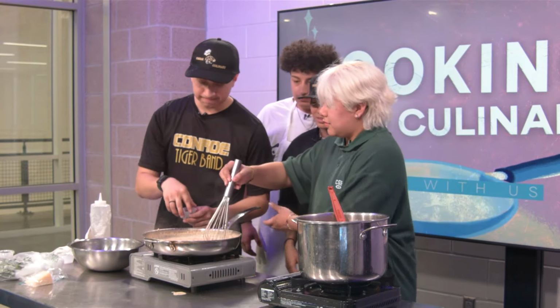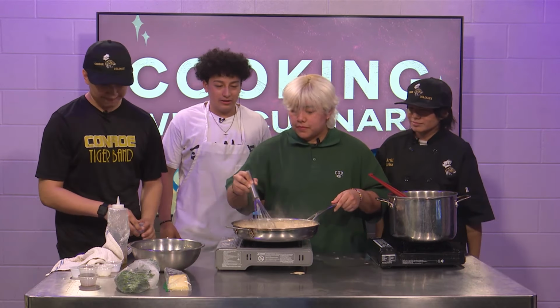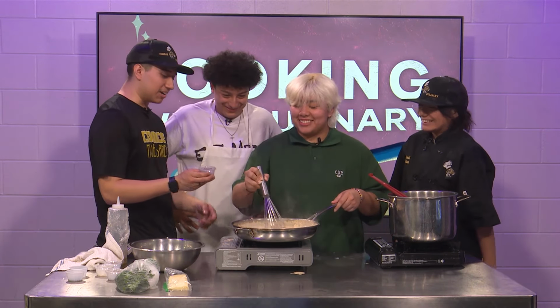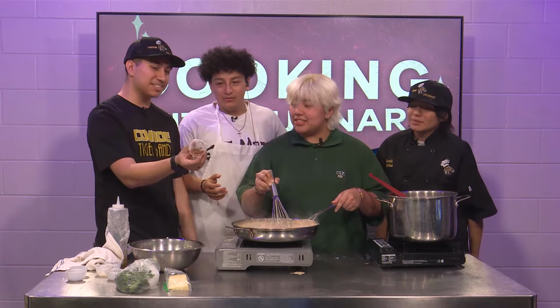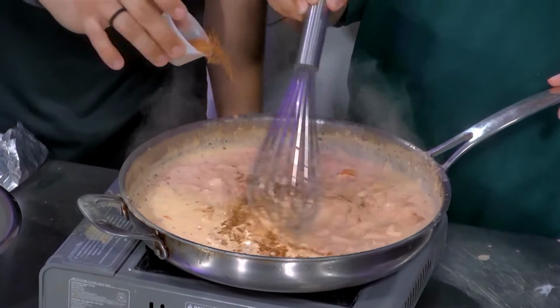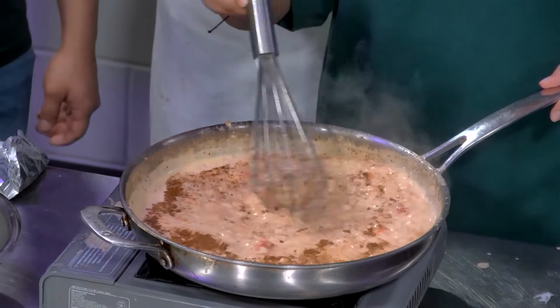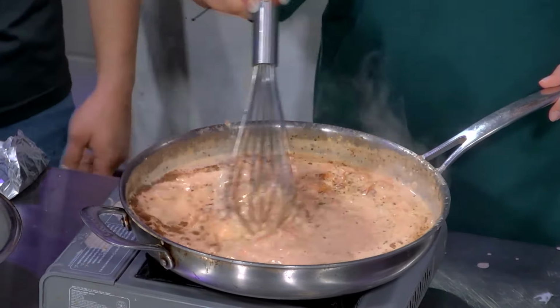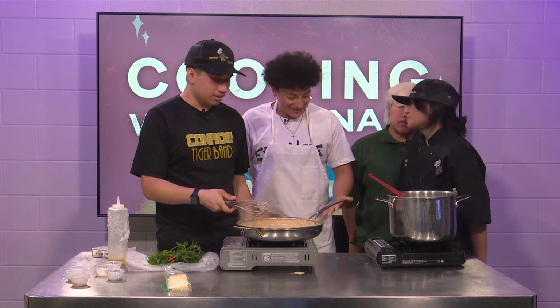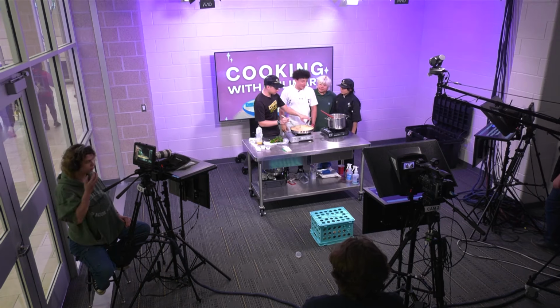2 pinches of basil. Actually, wait. 3 pinches of basil. Now we're gonna add our homemade Cajun seasoning. Homemade Cajun? Wow. There's just a mixture of seasoning in here. It's actually really good. Okay, that's like half of your bone. Continue. Let's make it spicy. It's a lot. All right, guys. I think there's more seasoning. It's good.